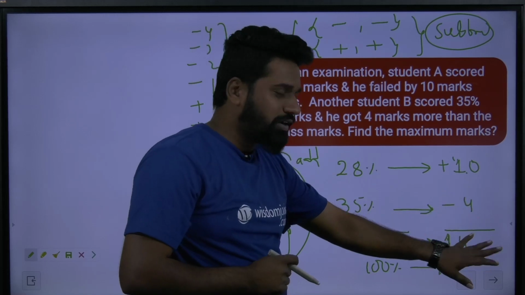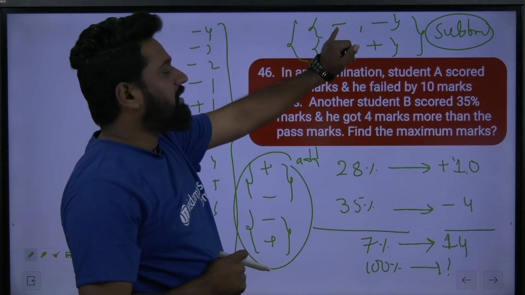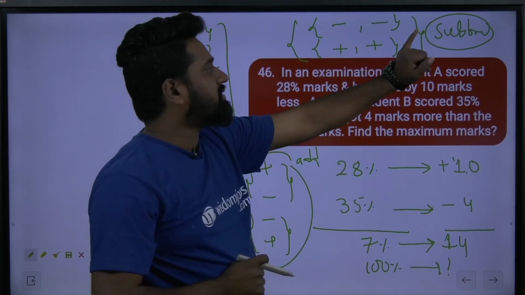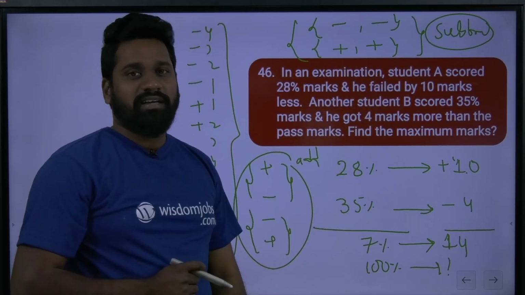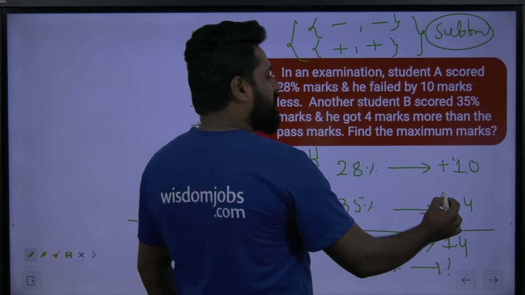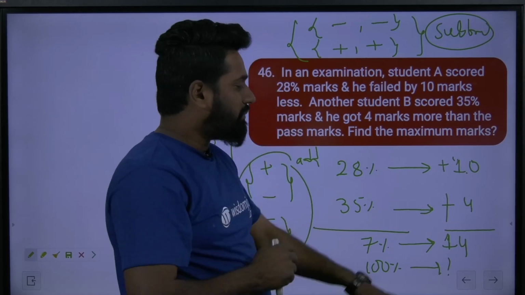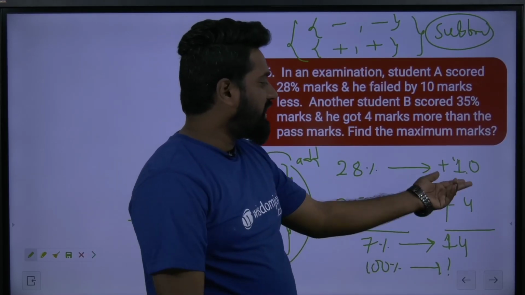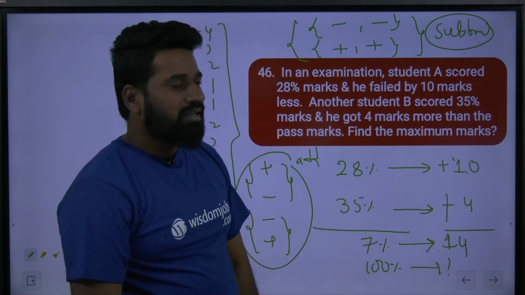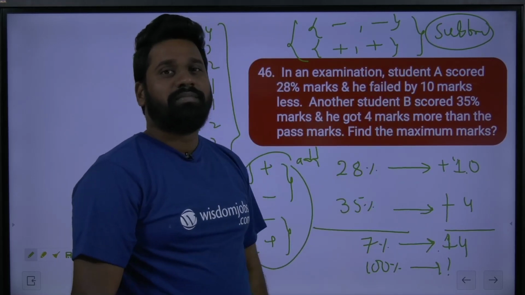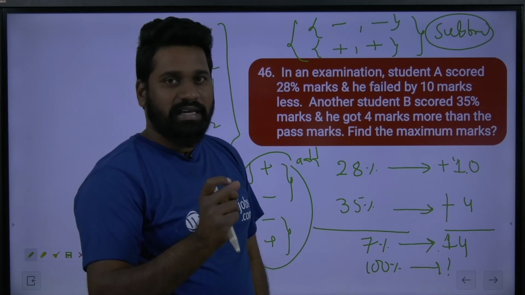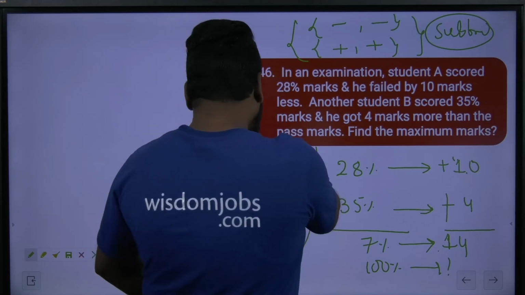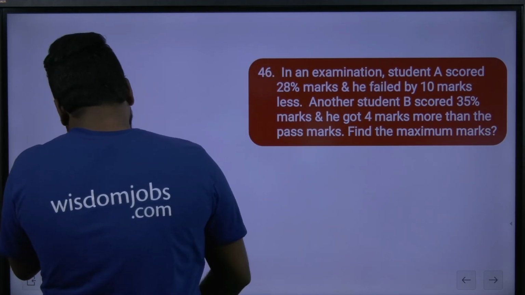10 plus 4, 14 you will get. If you are getting 2 minus or 2 plus, then you can subtract directly. For example, here you are getting plus 4, plus 10. What is the difference you can consider? 10 and 4 difference is 6. That is why I am telling you have to subtract those two. Clear now? Let us see the next example here.